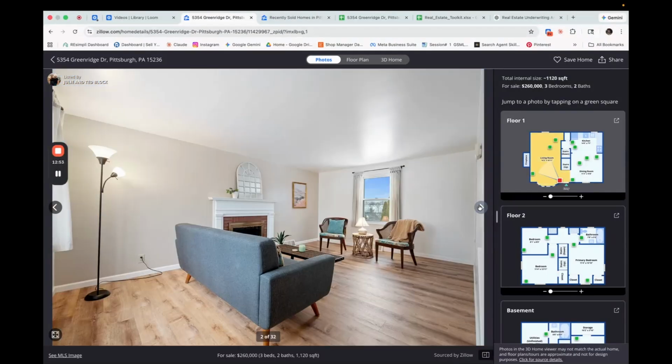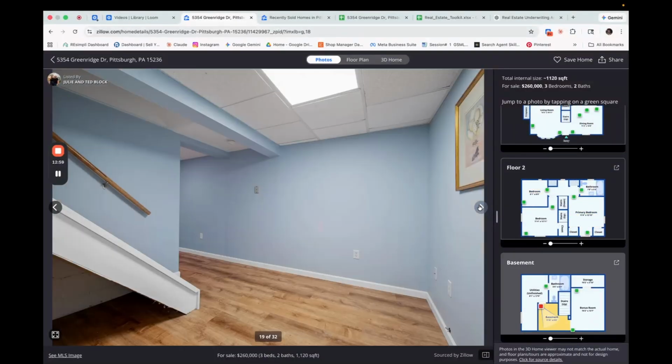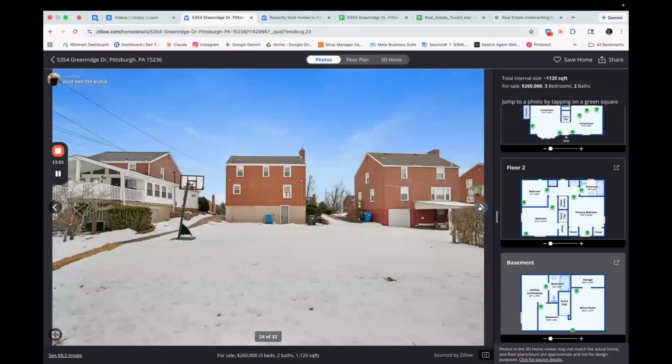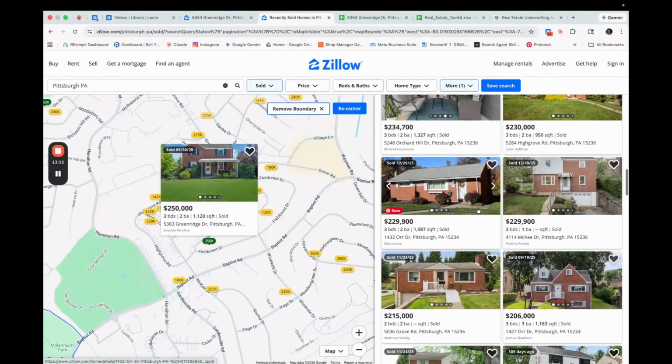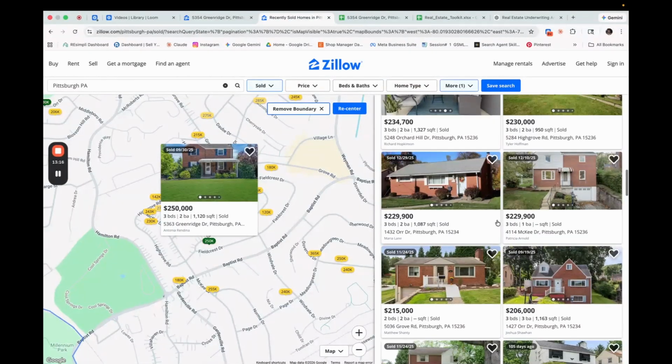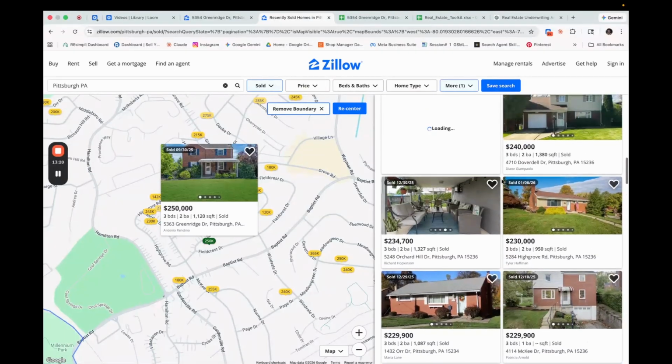Do you have a garage? There's a garage right there. Sneaky, sneaky. Okay, that's good to know. So now you're in the mid 200s. That's probably where you're going to be.